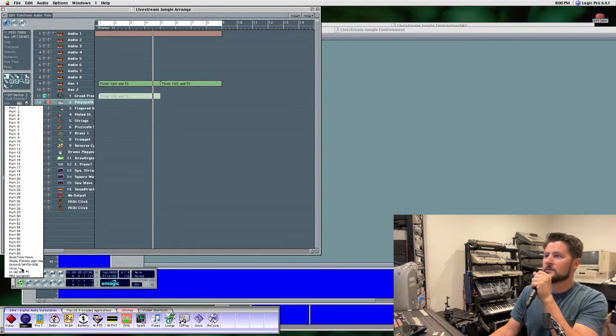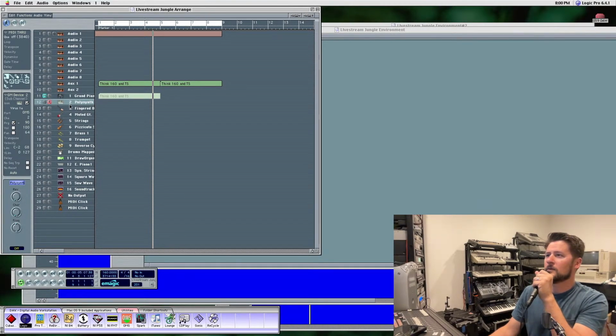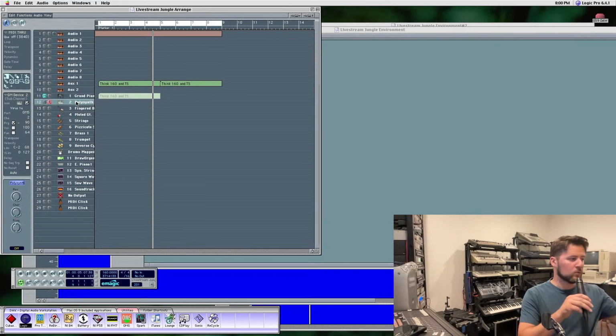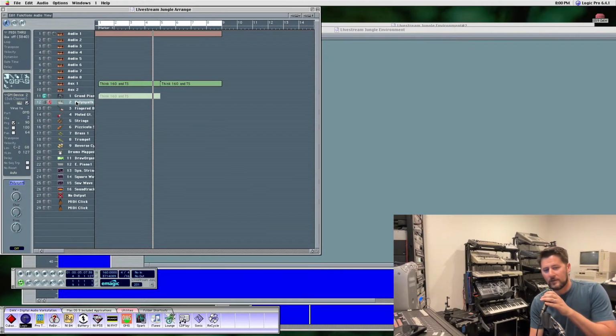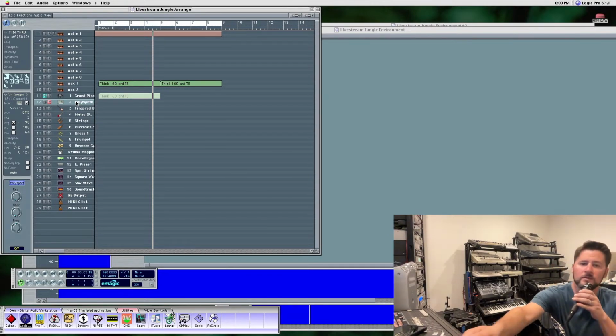All right, I'm going to set this to our Virus 1A, see if this works. Success, we are at least working on that front. Not sure how well this sound is going to work, but we're going to find that out in real time.